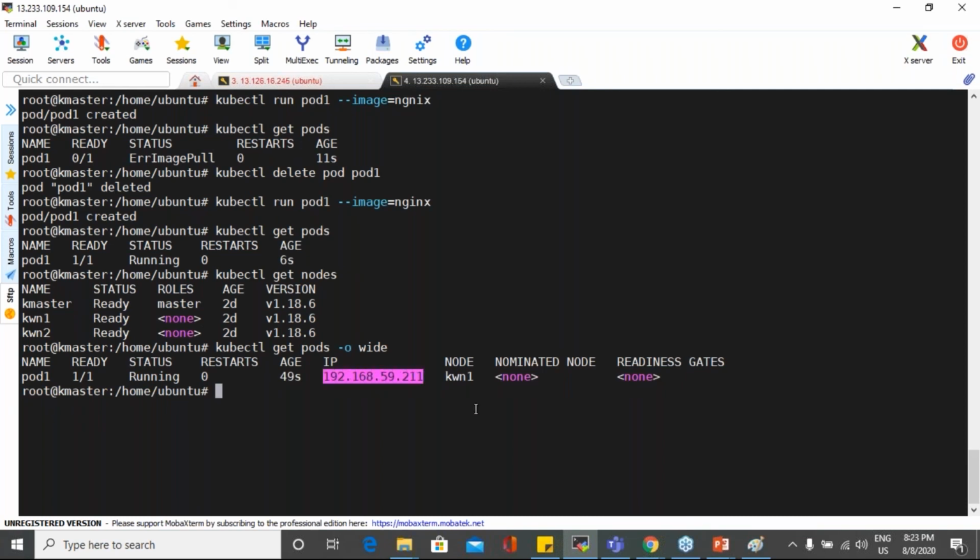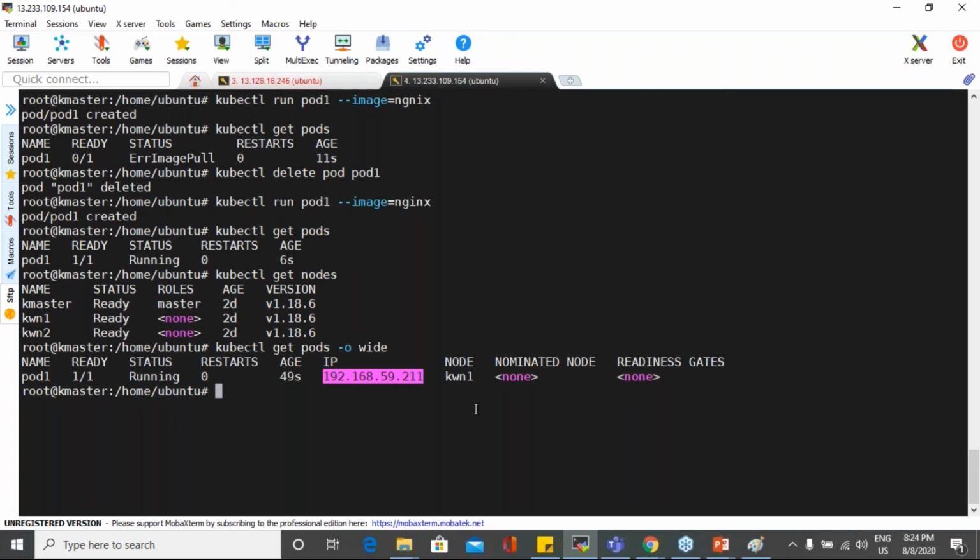This is the IP address. So from where does it get the IP address? From the pod network. So how did this IP address come up here? I have used the Calico plugin to create my Kubernetes cluster, and there I have used the CIDR range 192.168.0.0/16.